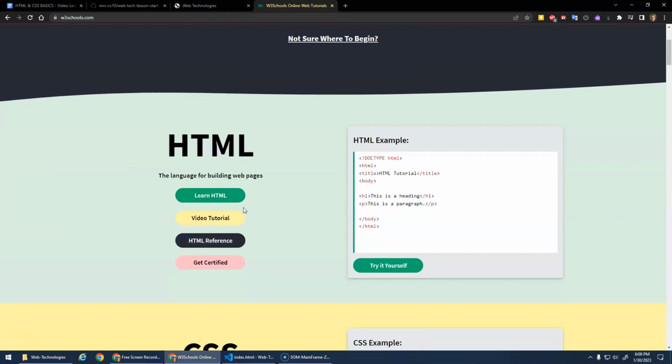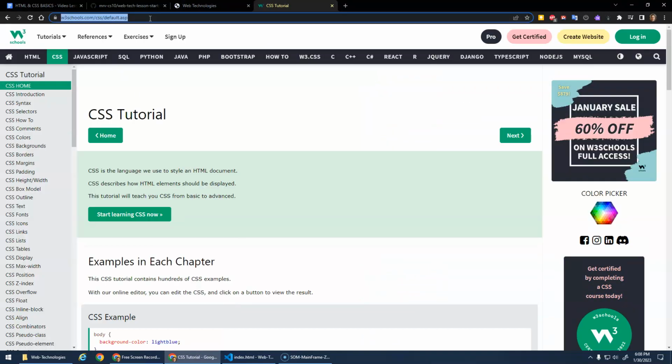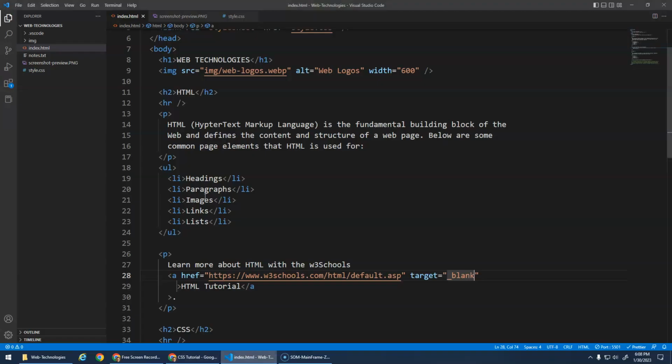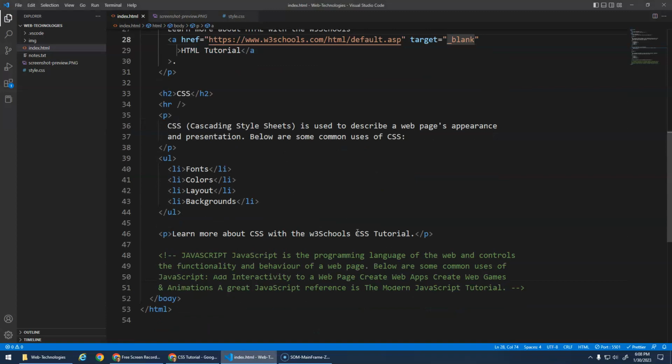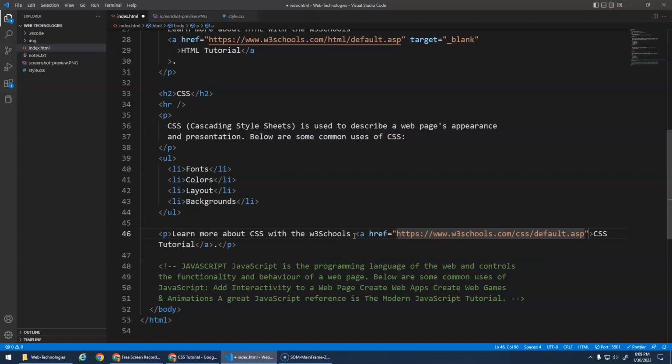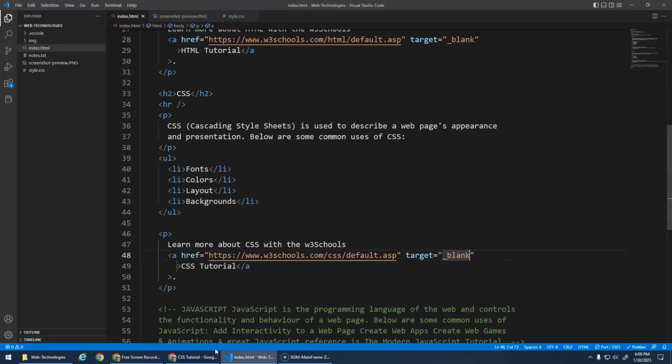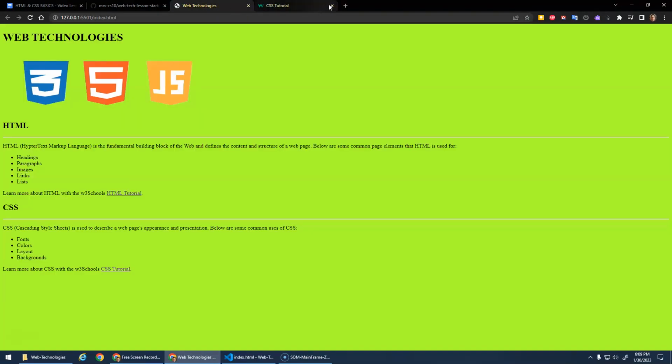And then the same thing with the CSS tutorial. Let's go back there, but this time we'll go to the Learn CSS and copy that. And now we go here, CSS tutorial. I'm not going to copy and paste this time because I don't want to lose this. Okay, and again, still inside of the opening tag, right? This is still inside the A tag, that target equals underscore blank, so that it's a link, and that link should open up to a new window, new tab.